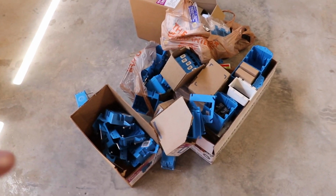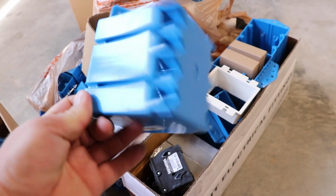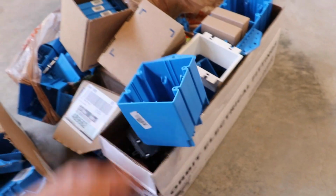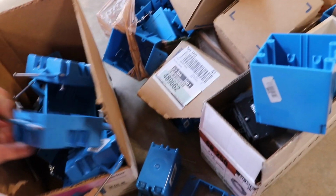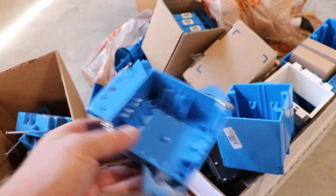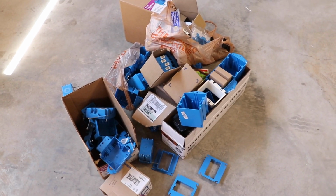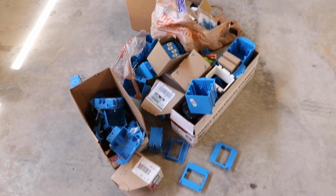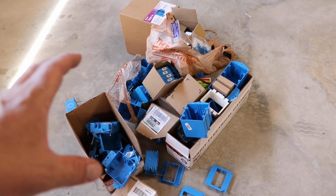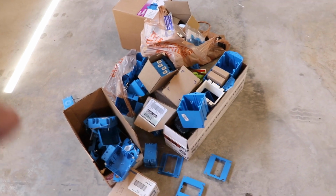We're going to be modifying boxes. We're going to be using things like mud rings on J boxes instead of using like a double gang box that you might be more accustomed to seeing. Stuff like that. We're going to have to kind of hack these boxes up and remove these nails and use these flanges. So I have enough stuff that what I'd like to do is work on just getting things laid out. That's really, I think, for me, how I process electrical: I start with where the boxes go, and then I work out where the wire needs to go to get to the boxes.